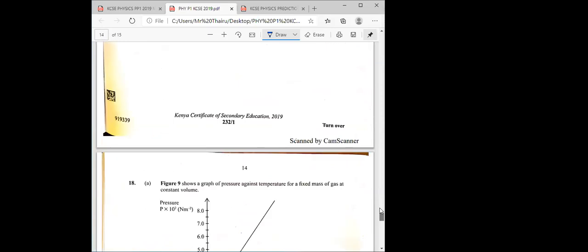Now, we can move to the next question, which is going to be our last. Question C. A student throws a tennis ball vertically upwards from the ground and it lands back after 8 seconds. Determine the maximum height reached by the ball. So quickly do the calculation. Once you are through, you tell me.